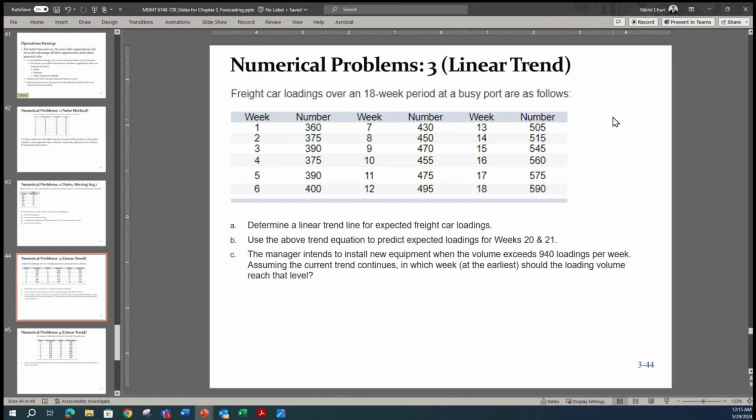If this trend continued, say weeks 19 to 24, then 25 to 30 and so on, in which week will it reach 940? You have to use the equation to predict the week. It's kind of a reverse of what I've given.